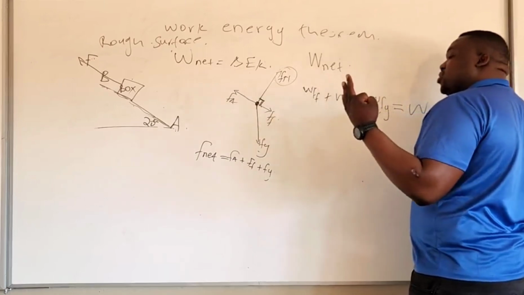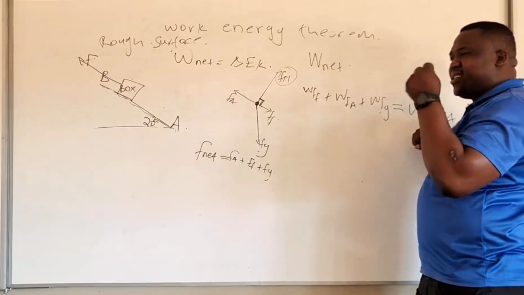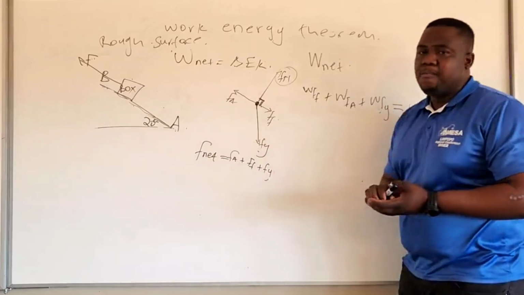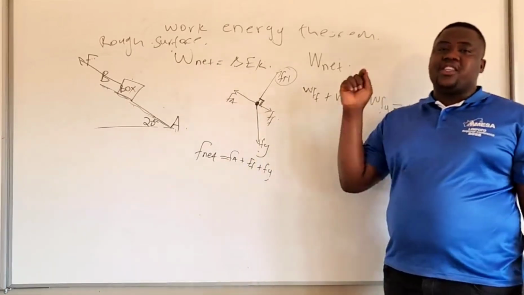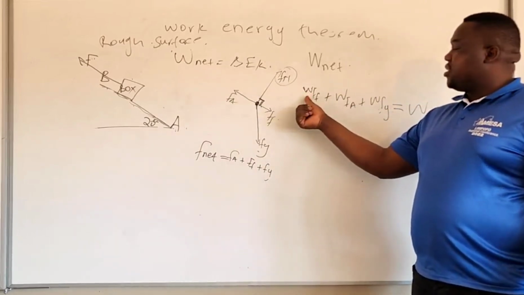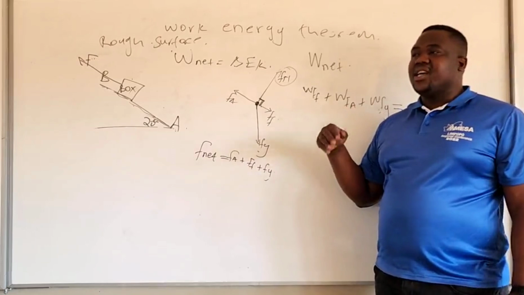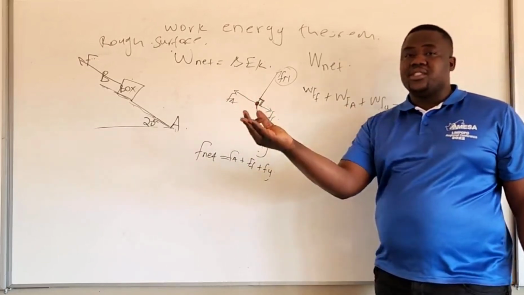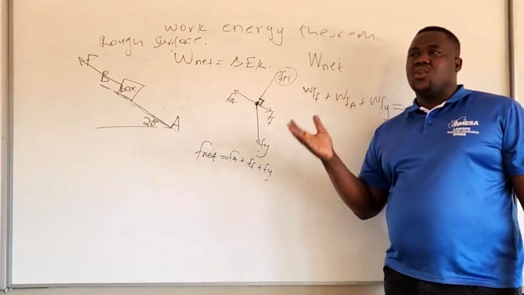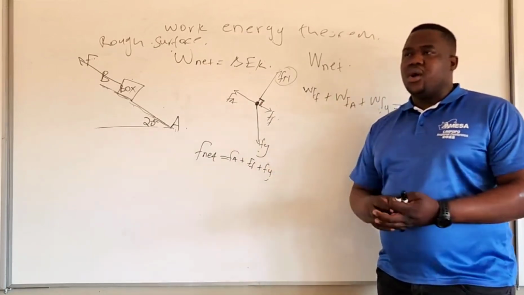Meaning, since I have three forces which are doing work on that box, if I want to calculate the work net, I'm going to add the sum of the work which is done by all the forces that are acting on an object. So work net is the sum of the work done by all the forces acting on an object. Work net is going to be the work done by frictional force, work done by applied force, work done by gravitational force. Sometimes you will find that the work net is only equal to two forces, or only equal to one force. Why? It's because the only force acting on an object is that given force, so it is bound to be equivalent to the work net.